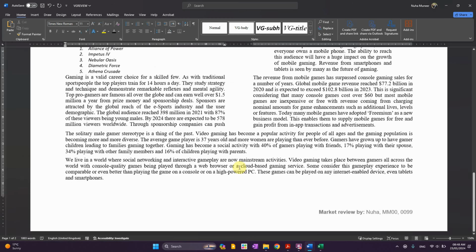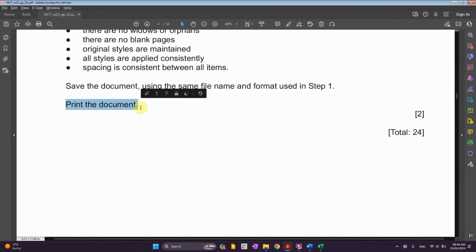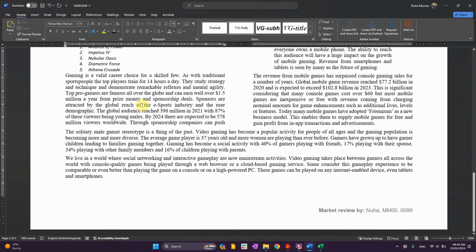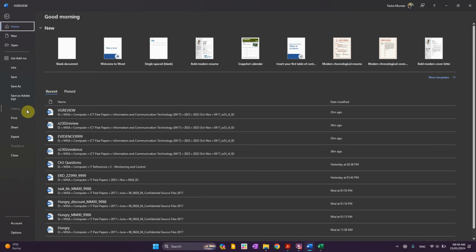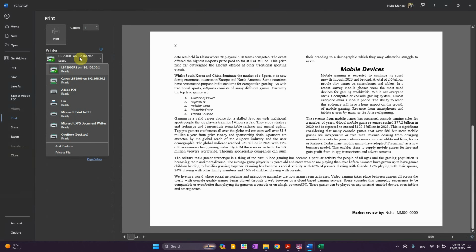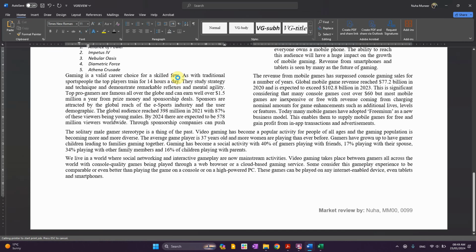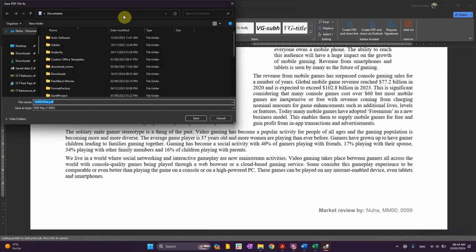We have it all, and the final thing is they told us to print it out. During the exam, if you have the printer, just go to File, click on Print and print it out. If it is not ready with you and you're instructed to print everything later, just choose Adobe Printer and click on Print, then save it in your work area as print out 1, and later copy it to the USB or as instructed and print it out.